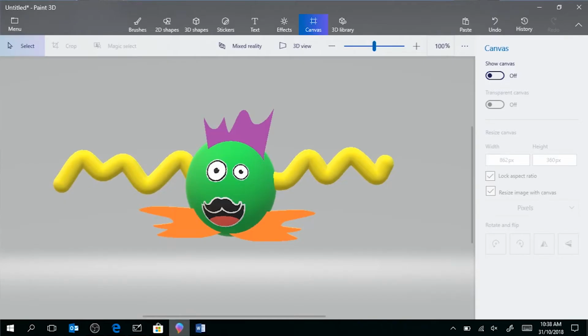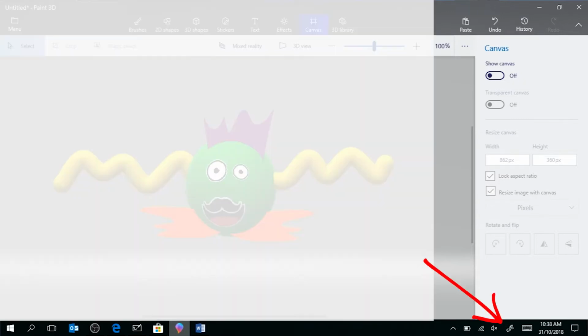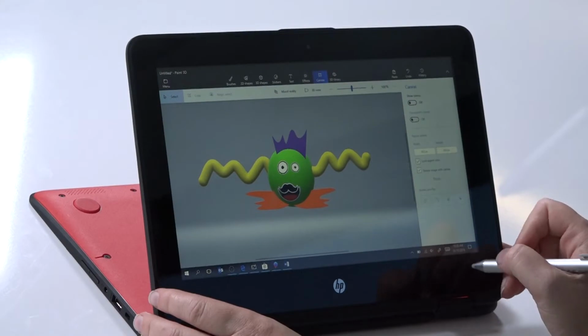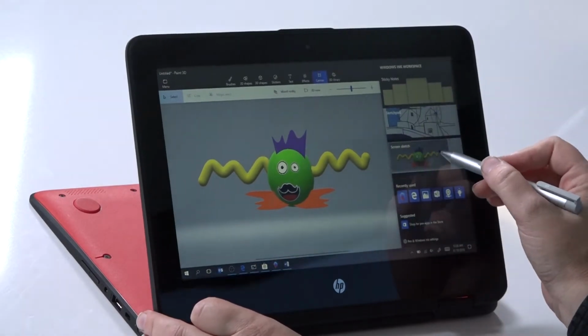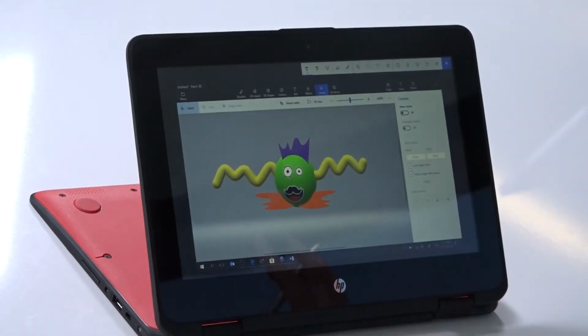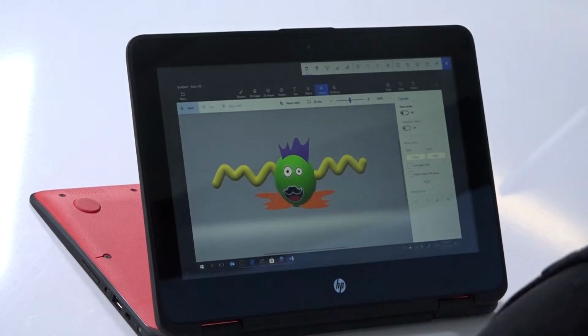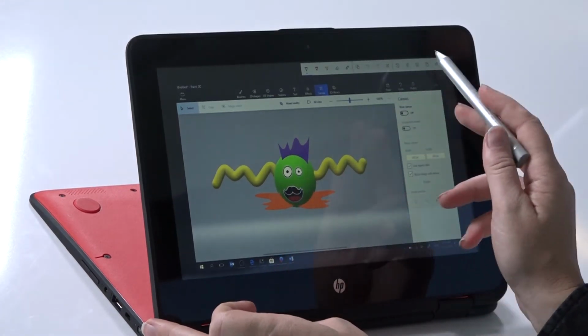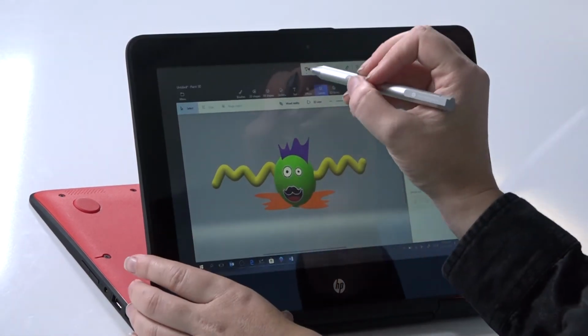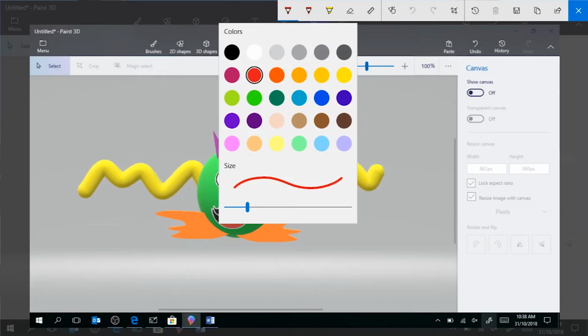In this case, I'm in Paint 3D, and I want to show students how to use this software. So what I'm going to do is click on that Ink Workspace button, and I'll choose Screen Sketch. What that does is takes a screenshot of what I'm looking at on my computer right now. Similar to the Edge inking, but a few more tools. I can actually bring up different pens, pencils, and highlighters.